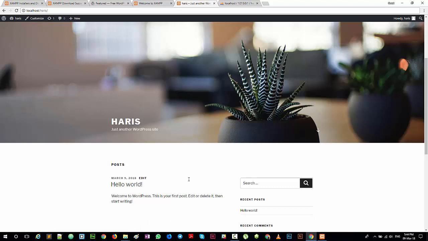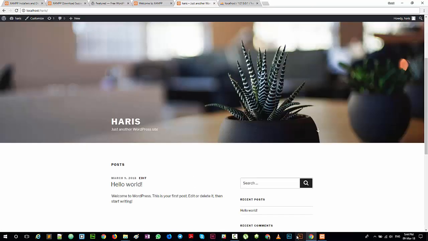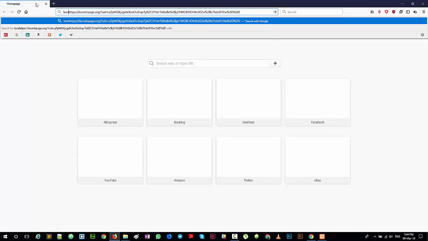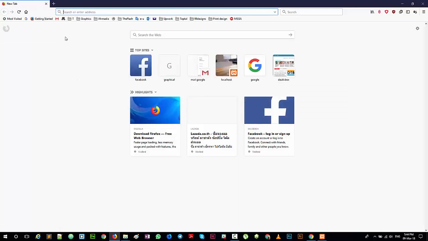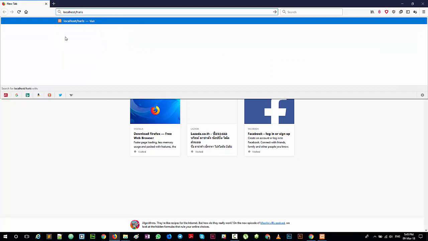If you go to another browser, some other browser like Firefox, and from here you access your same localhost, you access your site localhost slash rs.